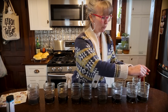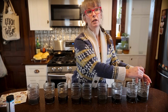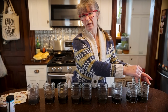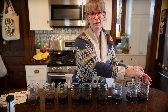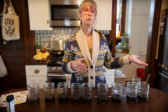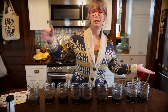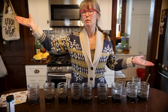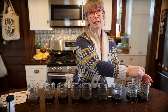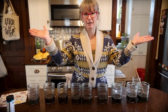Todd was nice enough to do some research for me on why the pH of soil really matters. And it's all about the ability for a plant to uptake the proper nutrients. Typical garden soil is in the range of 6 to 7, maybe 6 to 7.5. On the low end of the scale, it's acidic. That's what blueberries like. They like really acidic soil. Then on the high end is alkaline. Plant matter handles that, and soil reacts to that, and everything reacts to the balance of those two things.